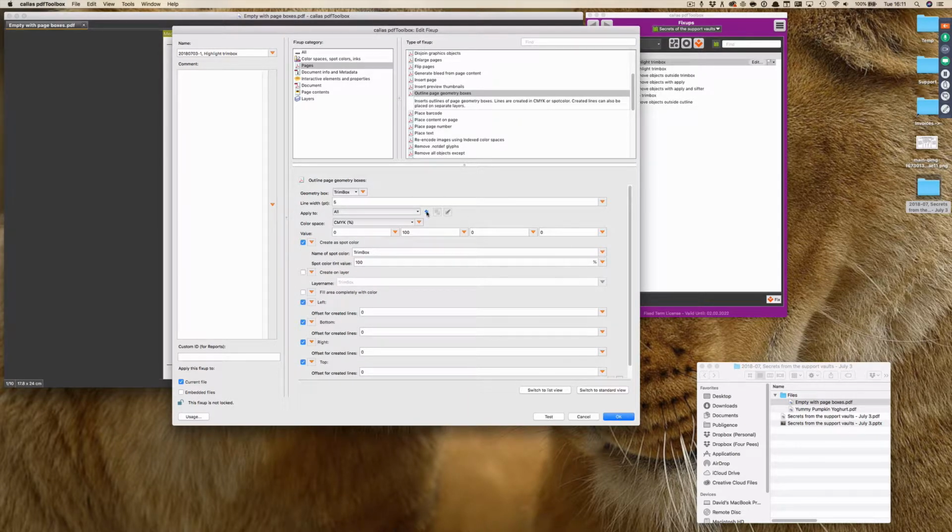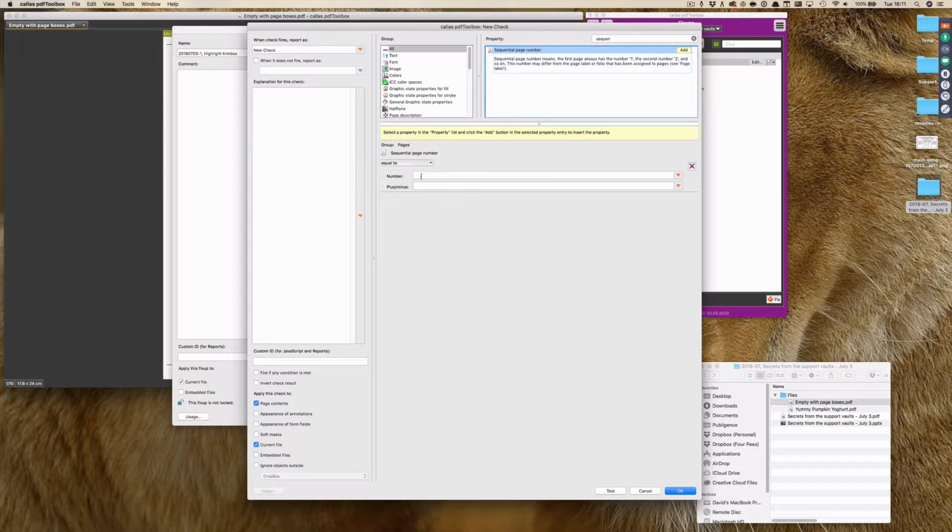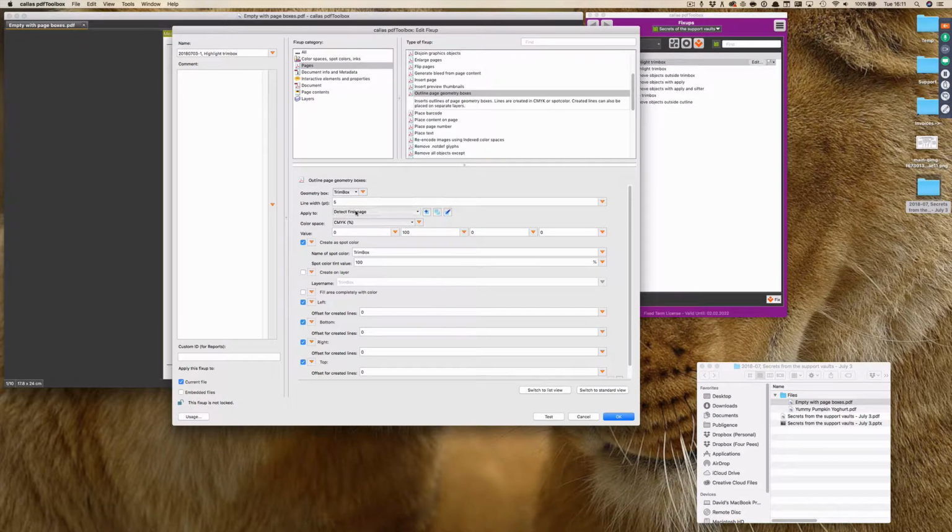If we want to do something very useful, we could, for example, work with the sequential page number. For example, I could say number 1, and we call this detect first page. And when I select that, then the adding of the trim box will only be done on the first page now.